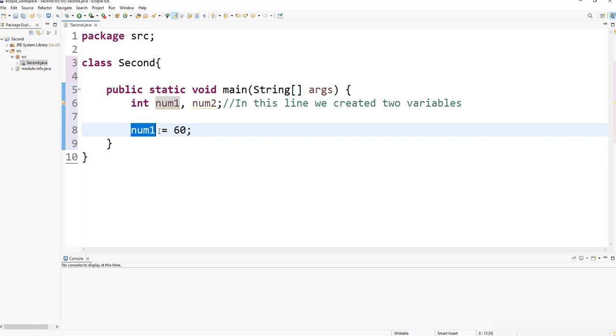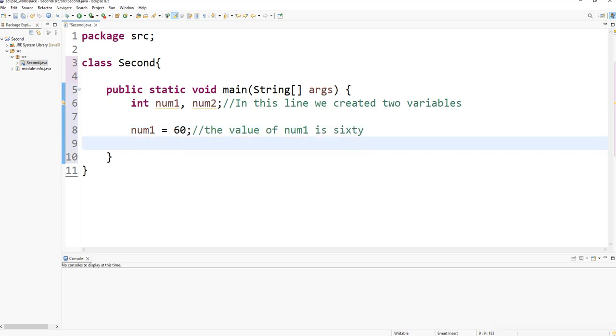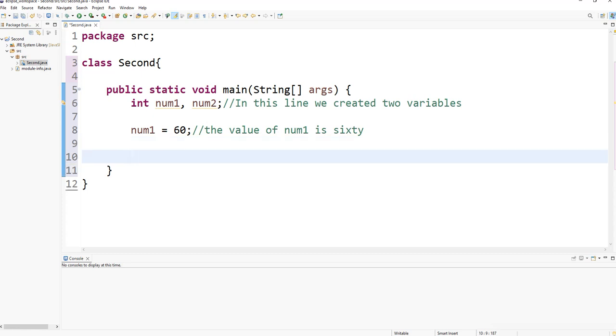So now the value of num1 is 60. Let's create a comment. The value of num1 is 60. Okay, and now let's use the println method, which will allow us to output the necessary data.